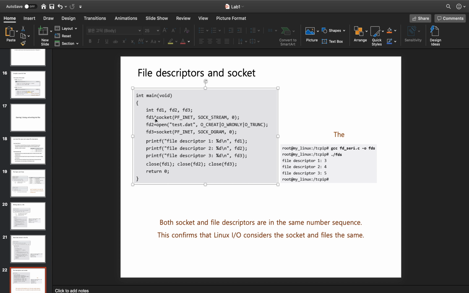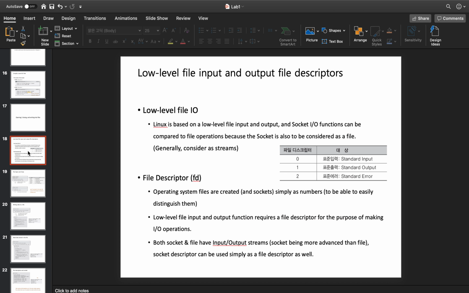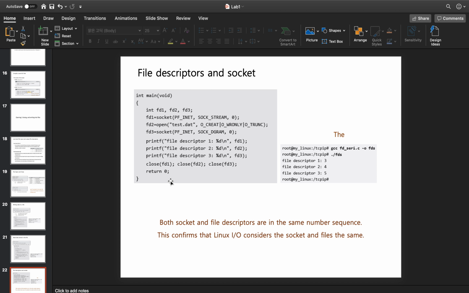without overlapping each other. That means we must not have 0, 1, 2, 3 as a socket, 4 as a file descriptor, and then 4 again as a socket. That would mean the file and sockets have nothing in common, if the file descriptor of the file and the socket were overlapping, like if they had the same value. But what we want to see is that they are unique.